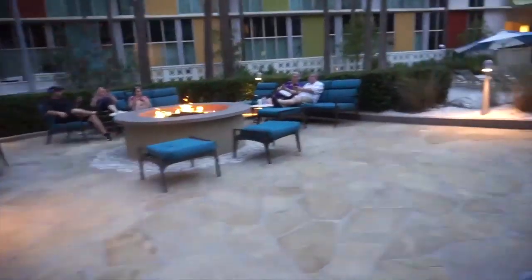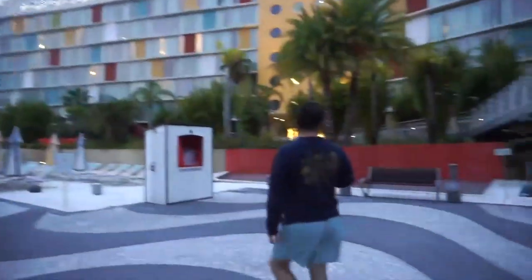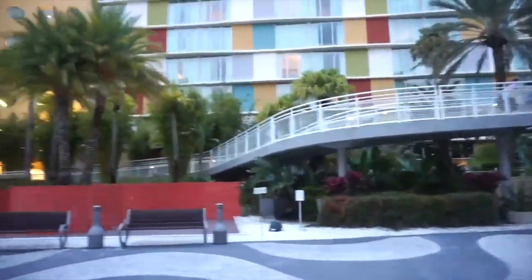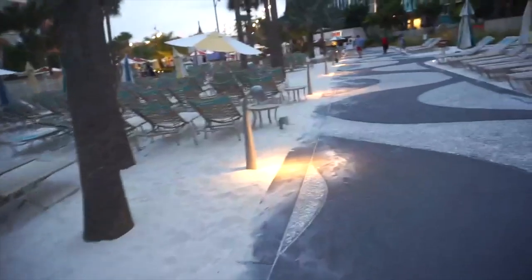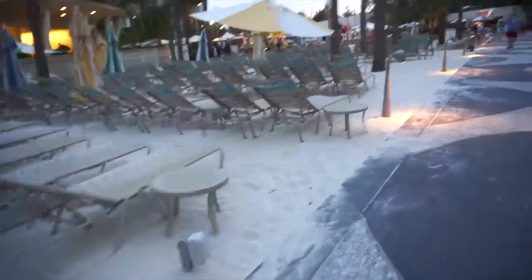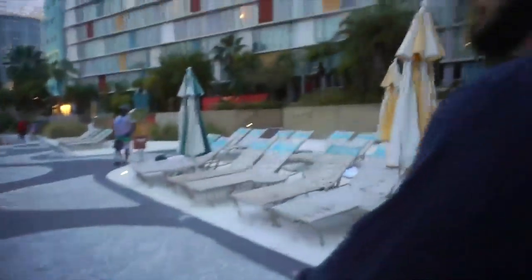Put on the fire pits at nighttime. This part is really cool. This part of the hotel is called the Continental. And this part's pretty neat because it has sand. I mean, I don't know who'd want to get out of the pool and then get into a sandy pit. But maybe this is just for like tanning and stuff. It looks really nice though. It's very romantic, huh, baby?